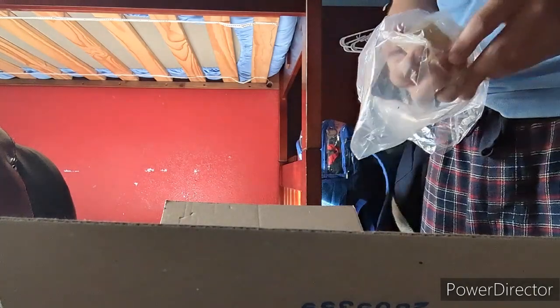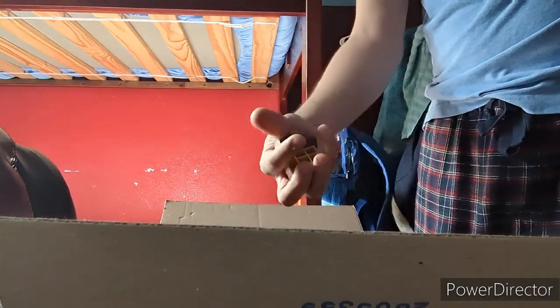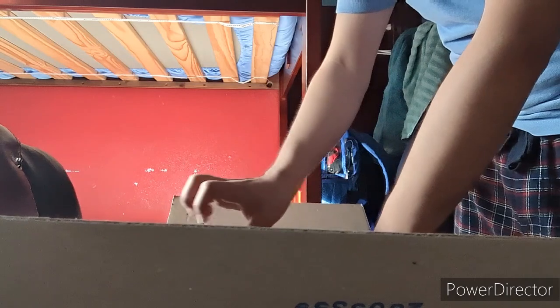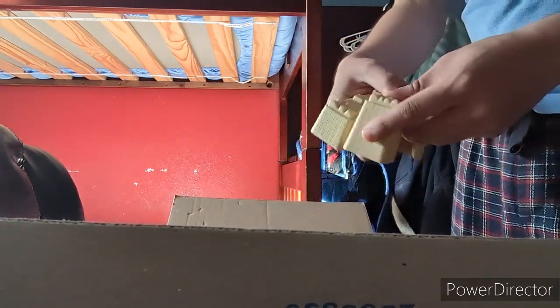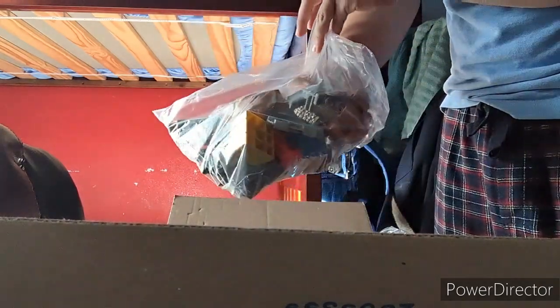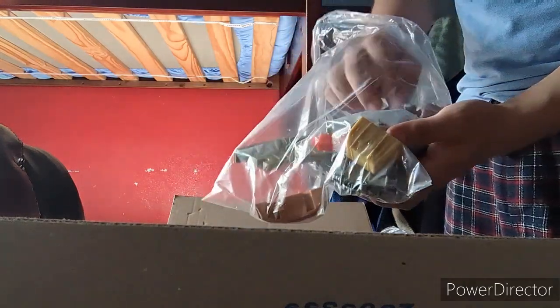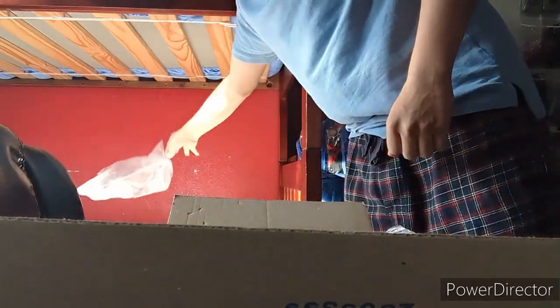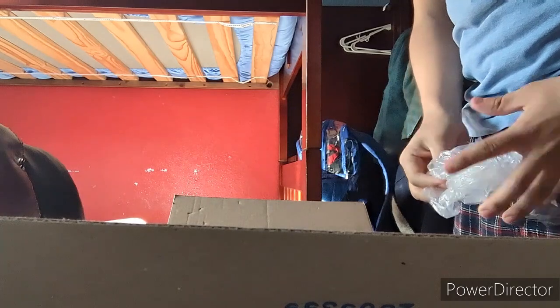And cargo pieces, which is really nice. These cargo pieces are well needed. And now let's go on to the other bags and more risers. We got more track and playset pieces, and this thing, which I really like, is another cargo load. Man, I'm sweaty. There we go. So I just noticed a lot of these bags are just track, so let me just pull them out and dump them out here.